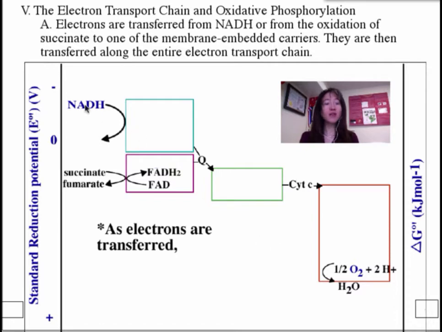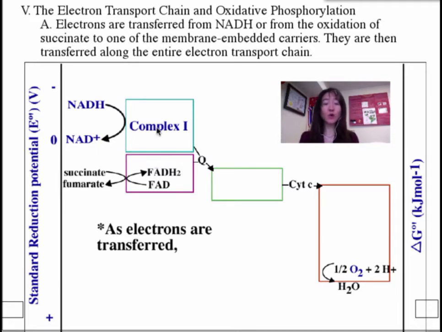So notice that the first delivery takes place when NADH gives its electrons to complex 1, and this regenerates NAD+, which we know now can take itself back to get more electrons from its original enzyme. So to go back to our analogy of Julia and the pizza delivery, we know that she has way less of a desire for that pizza after that pizza's been smelling up her car as she's delivering it to the frat house than do the guys in the frat house.